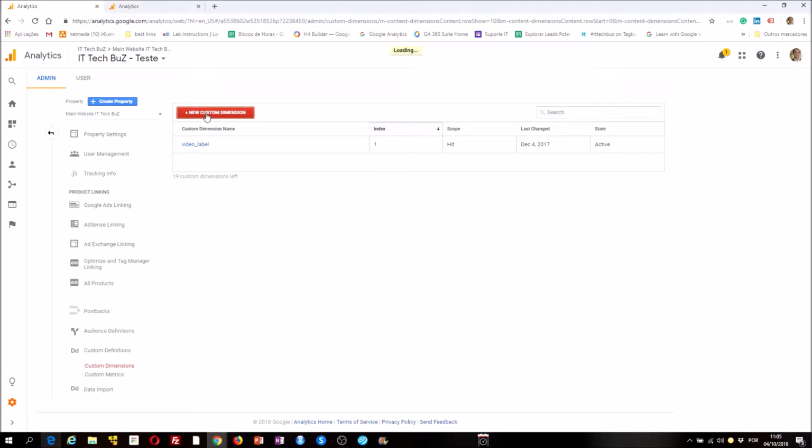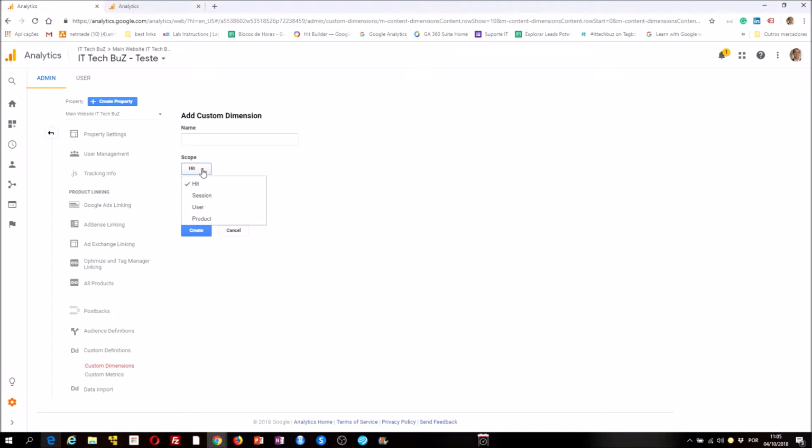For the custom dimension, we have a sort of pyramid. Hit is the base, then you have the session, then the user, and then a different dimension, the product dimension. The product dimension is very useful when you use it with enhanced e-commerce to give you more insights about your products: what kind of product you are selling and why, and which campaign you are tracking to give this product's sales a boost.